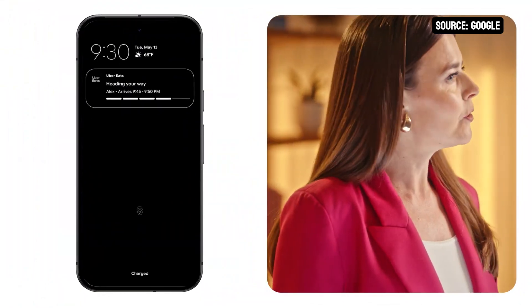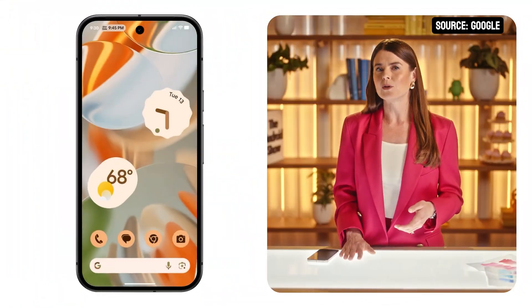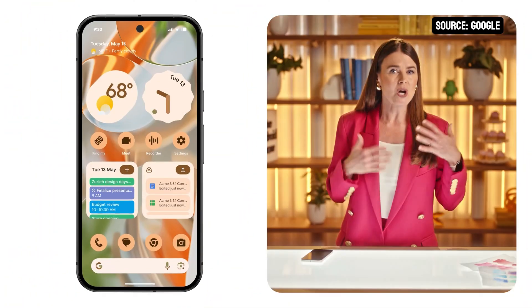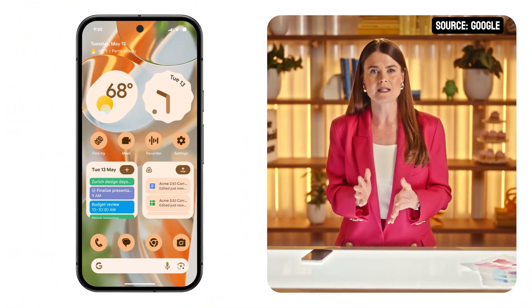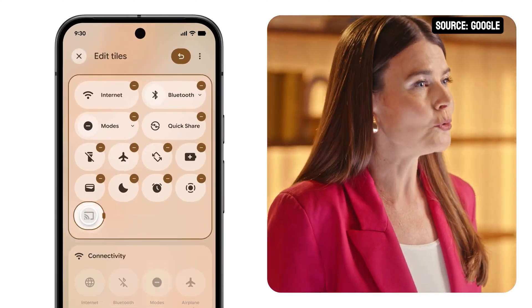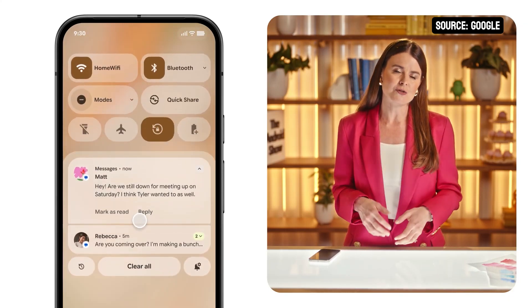Maybe you and your friends are ordering Uber Eats for a night in. While you wait, there's no need to obsessively open your phone to check for updates. You can put the phone on the table, focus on your conversation, and still get glanceable live updates to track your order delivery. The refined home screen grid makes all new widgets and icons line up just right. You get more customizable quick settings, which lets you pack in those controls you use most. We also subtly blur the background to provide a sense of depth, so you can stay in context when you're navigating your phone.